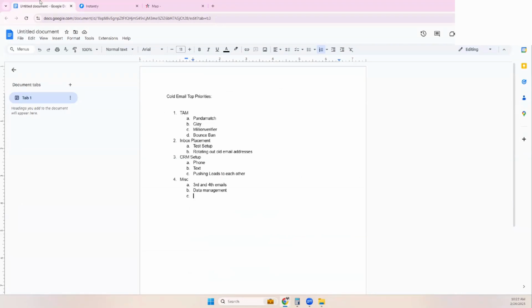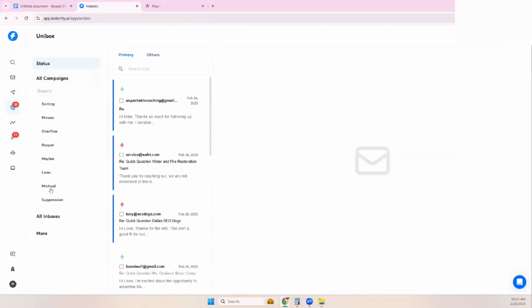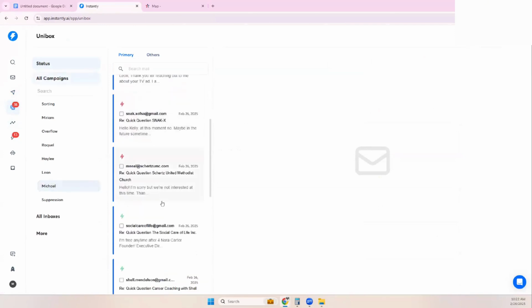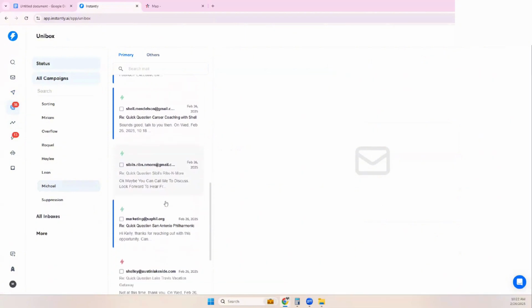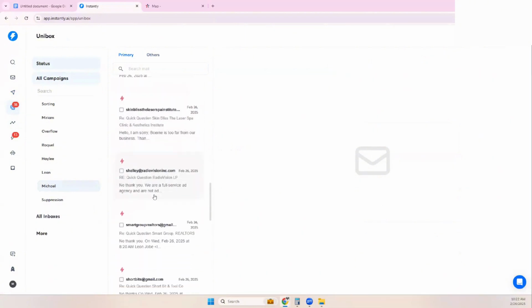But let's get back to this 12% reply rate. We're thinking about all the people that did reply. And keep in mind that reply rate consists of people that say, I'm out of the office, I'm not interested, everything else, right? They're not all positive replies. I think it's about 50-50. I could be wrong. It kind of depends on the day. So if we go into one of the campaigns, we're going to mine for the morning. So one interested. That was four interested in a row. And sometimes it's like that too. And then it's about 50-50, I think.